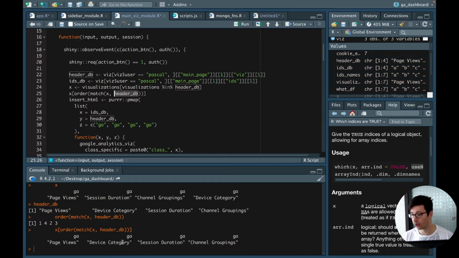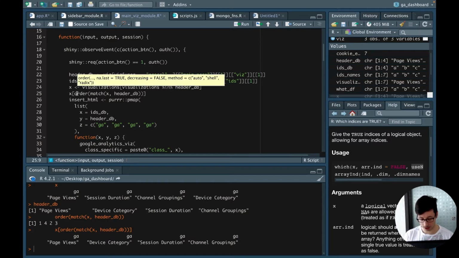So the same order as the header DB vector. And that's going to be important because otherwise the data frames don't match up with the corresponding names of the visualization. So for this example it would be fine, but if we would have had visitor map in there, then we have to reorder it.